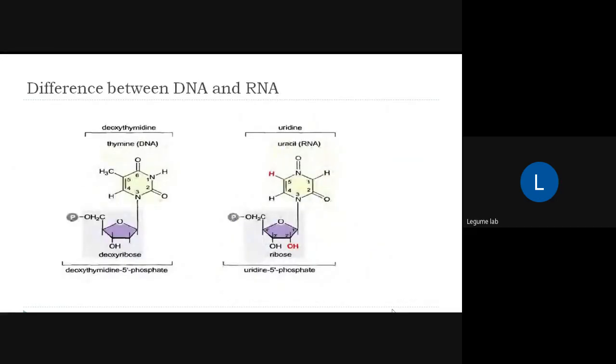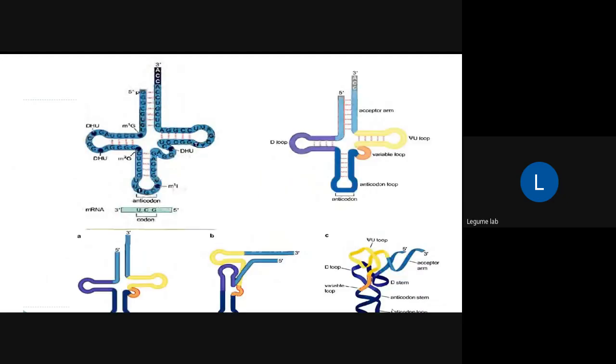Then we are moving to RNA. RNA is a little bit different from DNA, and mostly it is present as a single strand. Though it is a single strand, it makes random binding with its own strand, making it double helical or even a triple-strand kind of structure. The major difference is that in one of its bases, T is replaced with uracil, and apart from that, there are so many unusual bases present in RNA.